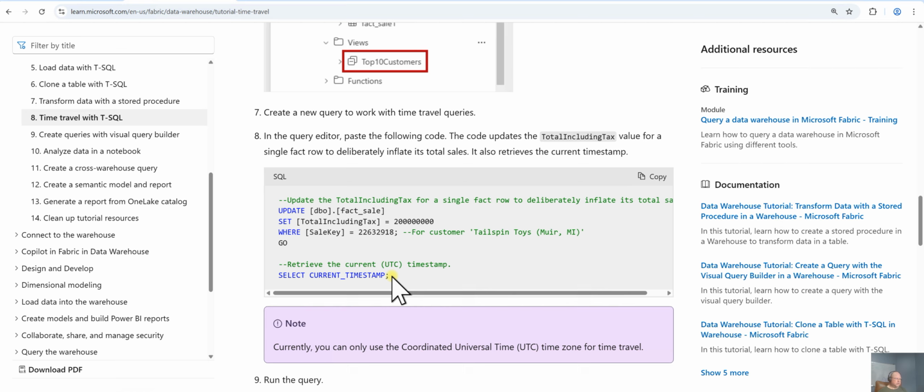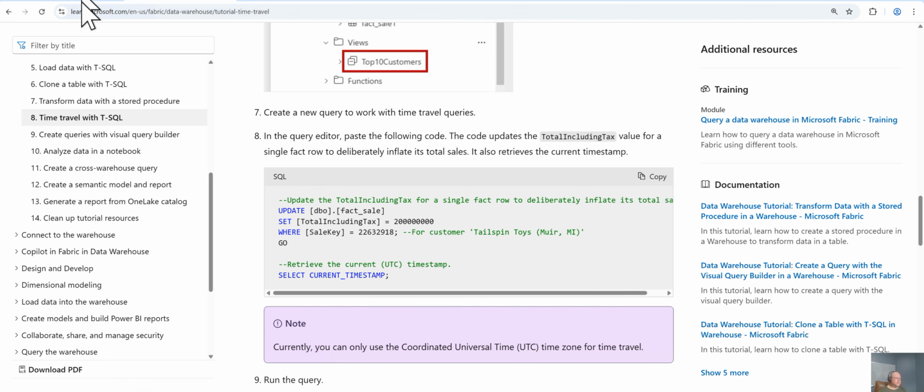Now, if you remember yesterday, I went through a notebook where we pulled out the deltas for a particular table. And when we looked at those deltas, we pulled out that timestamp because we didn't do the select current timestamp when we created or did that load table. So this will actually give us that timestamp back, and then we'll show you how to use it.